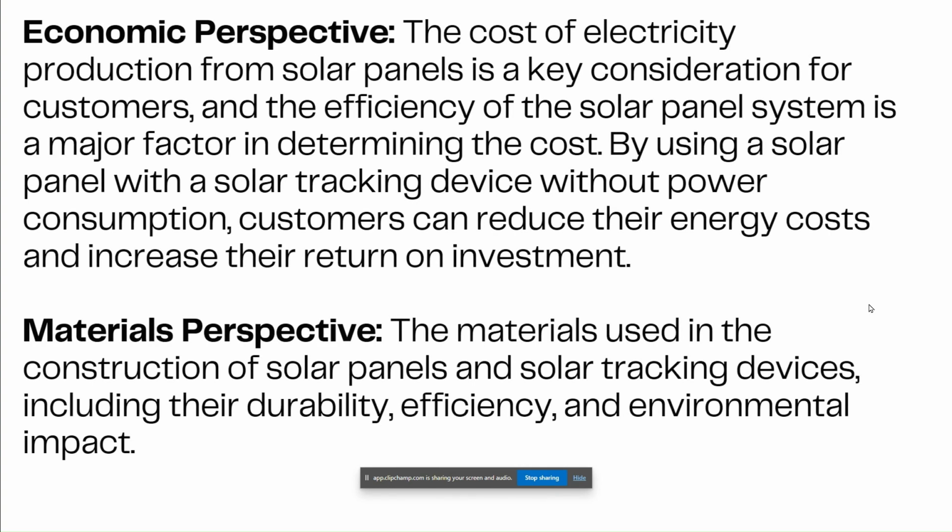Economic perspective. The cost of electricity production from solar panels is a key consideration for customers, and the efficiency of the solar panel system is a major factor in determining the cost. By using the solar panel with the solar tracking device without power consumption, customers can reduce their energy costs and increase their return on investment. Materials perspective. The materials used in the construction of the solar panels and solar tracking devices, including their durability, efficiency, and environmental impact.